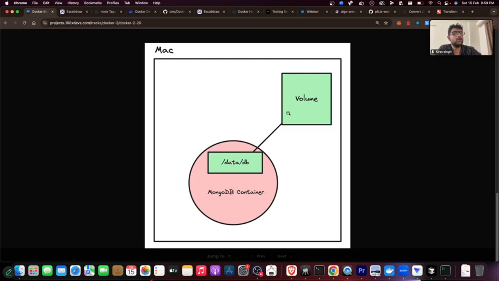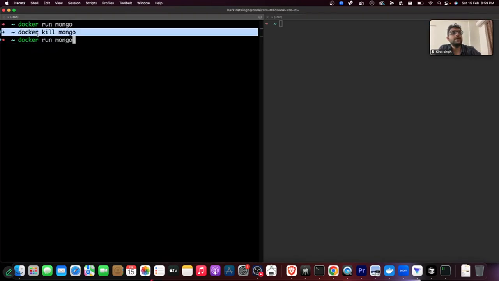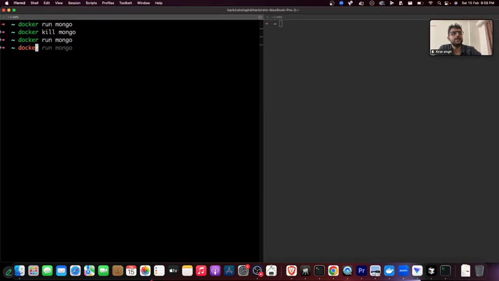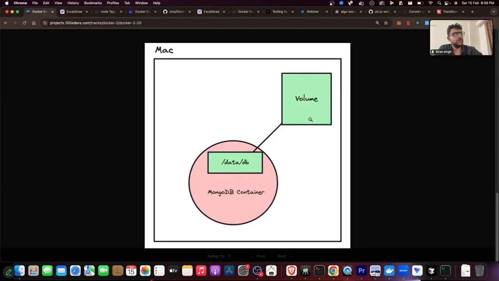If it is mounted to a volume, the volume exists outside the container. Even if you kill the container and restart, the volume stays right where it was. A volume doesn't get deleted unless you explicitly delete it, unless you explicitly do a docker volume rm with the volume name. This volume will persist irrespective of this container going up and down. So in databases, a very common thing you do is mount a specific folder where the data is stored. Now for MongoDB that is /data/db. For Postgres that is something else. But you mount this to a volume so that that data persists across the restarts of this container.